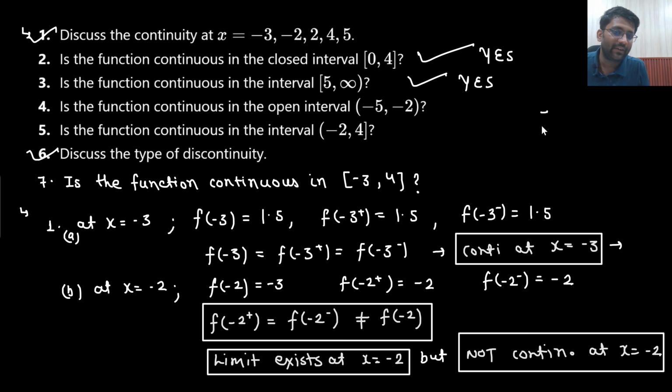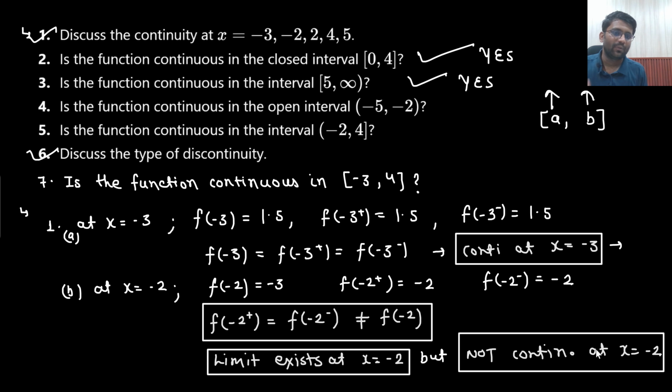So if I am saying that my function is continuous in the closed interval a to b, can you say that your function would be continuous at x equals a and at x equals b? Your answer would be, sir, I cannot comment. Why is that so? Because if you are saying that in your closed interval the function is continuous, you are talking about f of a equals f of a plus. You are not making any comment at f of a minus. And you are saying that f of b equals f of b minus. You are not making any comment at f of b plus. So it might be equal, it might not be equal. So I cannot comment on continuity at a and b.